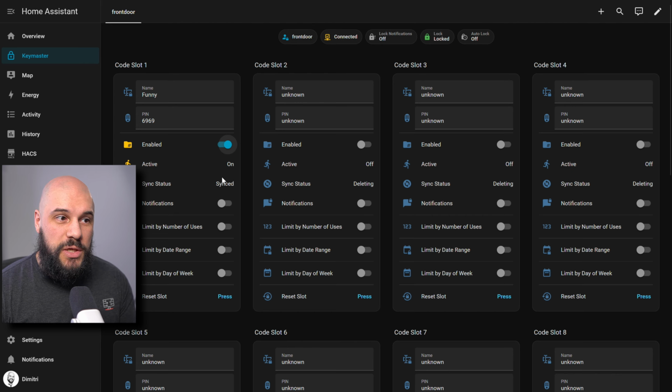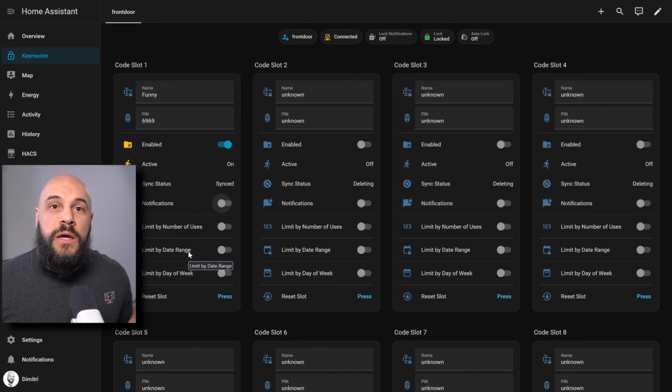You can have it set up so that you create your name, you set up the notification that will say, hey, this lock code was just used on your front door. So really handy to know when people are there. You can limit number of uses, you can limit date ranges. So say you have an Airbnb or a rental place, you want to set it up so that the code that you gave them only works during that period of time. You can set that up.